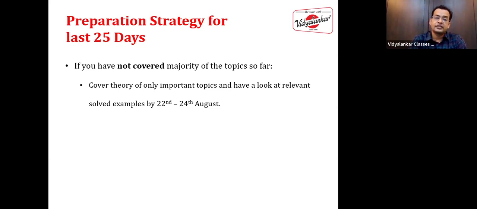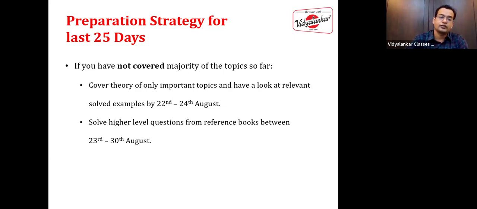Okay, in the next 10 to 12 days you read theory or properties related to geometry, combinatorics, and number theory, and solve at least basic level questions, pre-RMO level questions on these topics. Okay, then in the next 8 to 10 days, that is from 23rd August to 30th of August, you should solve higher level questions. You should solve IOQM level questions, where you can refer to previous pre-RMO papers, previous IOQM papers, those things you can refer to.